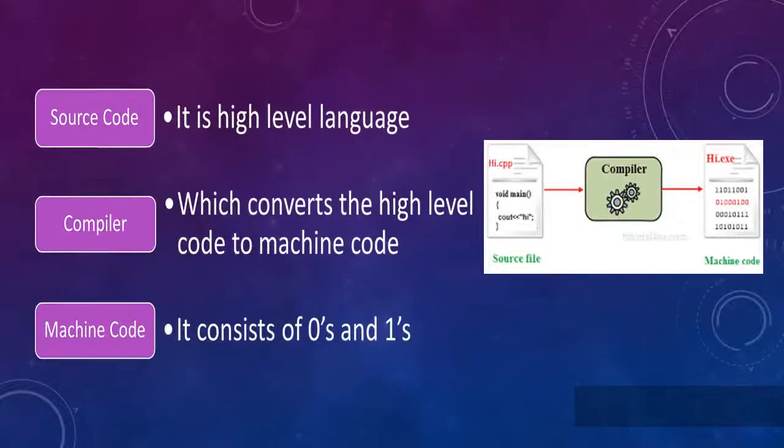The compiler is the person who will translate all the high level language code to the computer code, the machine code which the computer can understand. So the compiler is a friend for us, which is going to convert the high level code to machine code. That's what the compiler does.